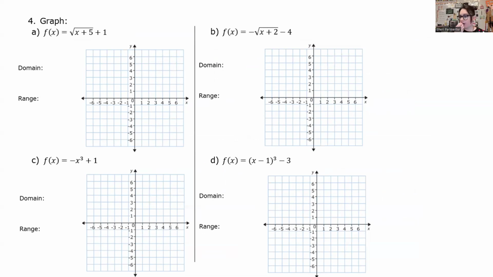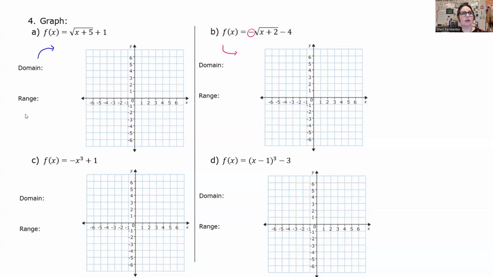Now we're going to actually graph. To be able to graph, we need to know a couple of things. I usually just scan through the graphs and get an idea of the shape of the graph. I also take note of anything that is negative. So this first graph, it's positive and it's going to have the shape of a square root. I'm just going to jot down the shape. The next one, it's negative, but it's going to have this square root shape, so it's going to go down.